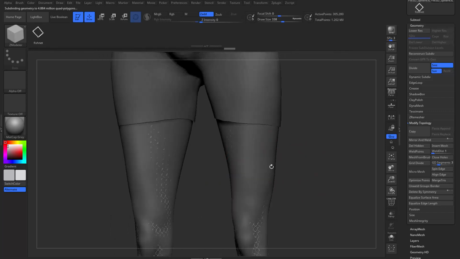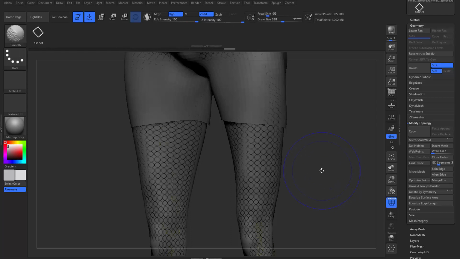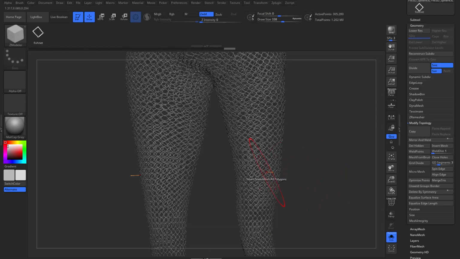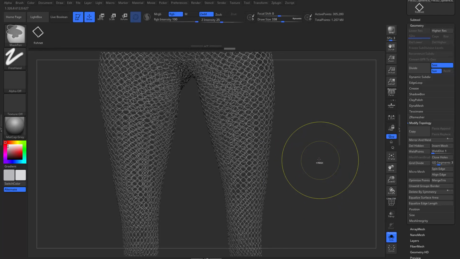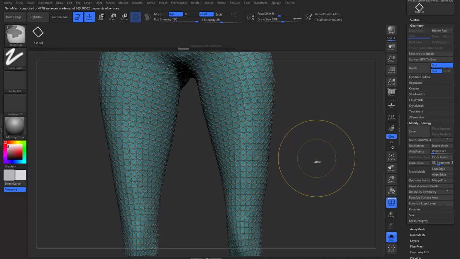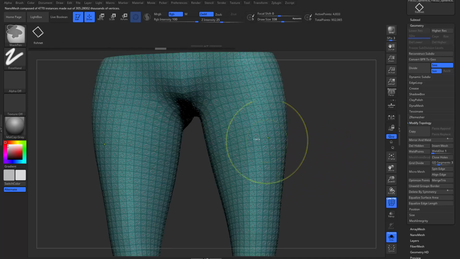You can see now we're having a fishnet. It's a little bit thin actually. I guess we could expand the model before we do this. Might be some steps we have to do. Let's see if we can go back before we do that. So yeah, Control Z all the way back before we apply this.